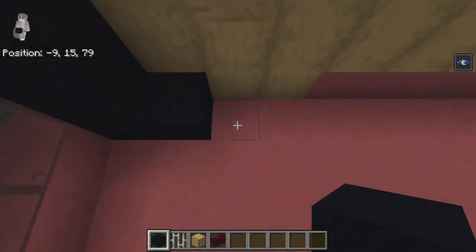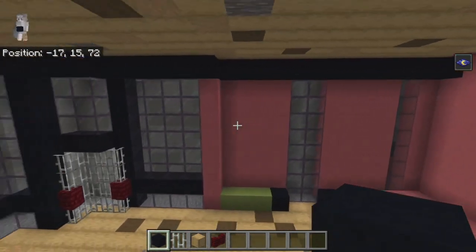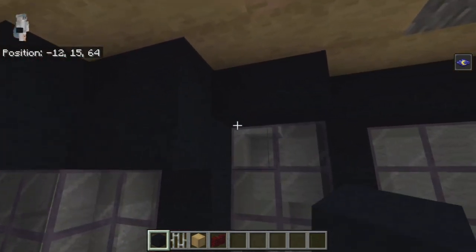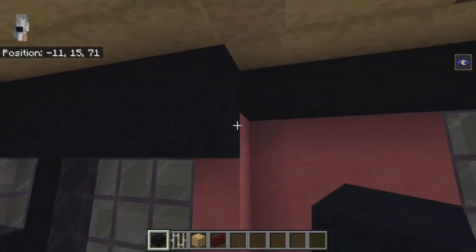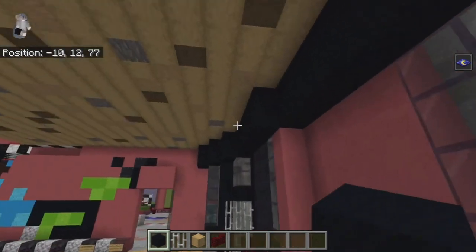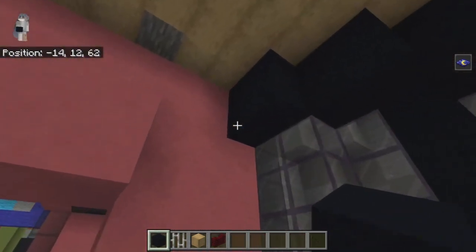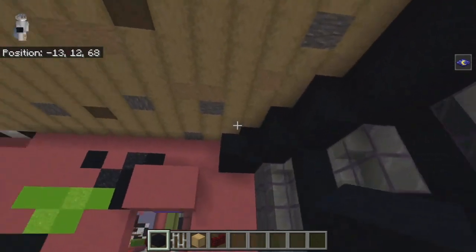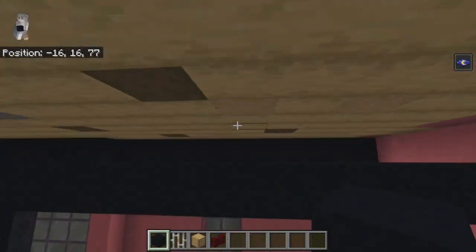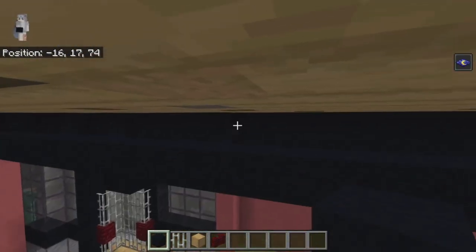Right. Yeah, just go across there like that with the black, and then go across again. Just one underneath it. This, where you've just placed this black, this is where the roof is going, okay? This layer. Two layers away from this floor.